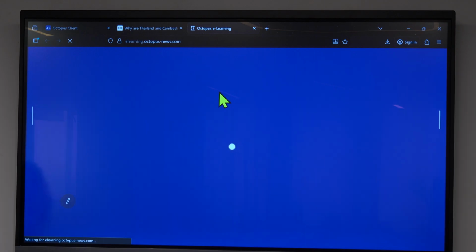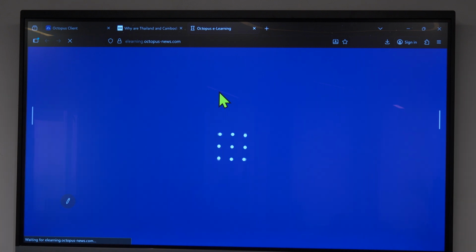It is just slow. Or you can just go to your browser and type e-learning.octopus-news.com and then press enter.